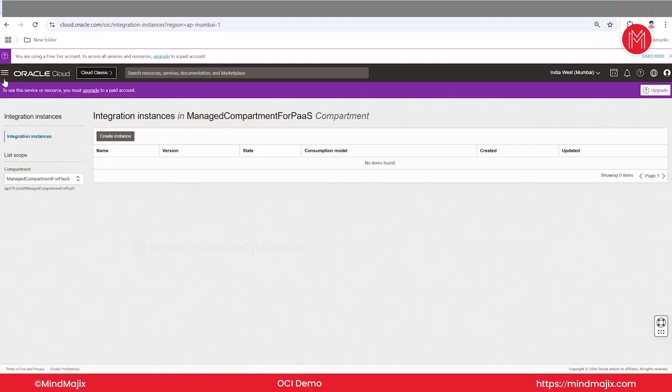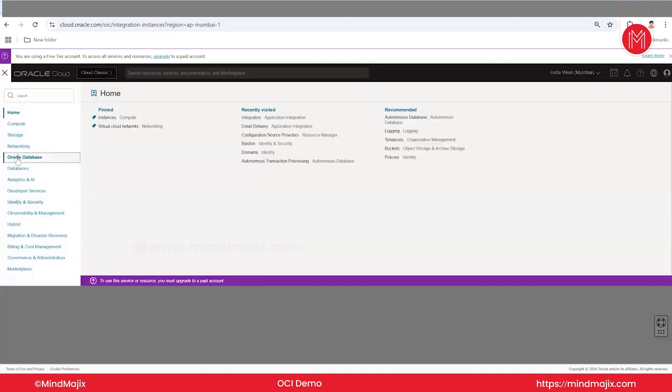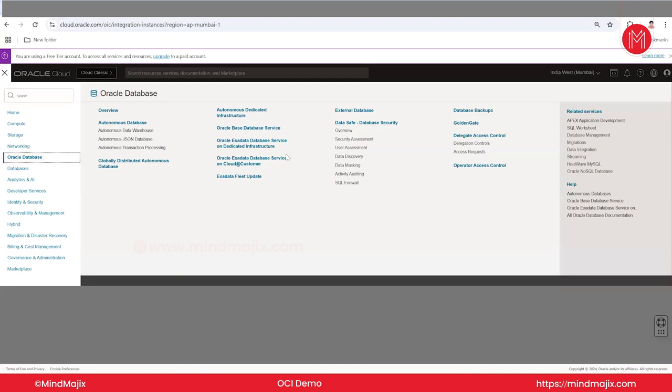Yes, you can get autonomous databases. In Oracle Database, you have the option of autonomous databases, right? You can create autonomous databases here: autonomous data warehouse, JSON, and transaction processing. Major three types of databases, whatever I have called out earlier. You have the option of these, so this is one of the PaaS services, autonomous database. You will get the URL, but you will not get the server itself to log into, right? You mean you don't see the SQL prompt? You will get the SQL Developer prompt, but that will be on the browser.